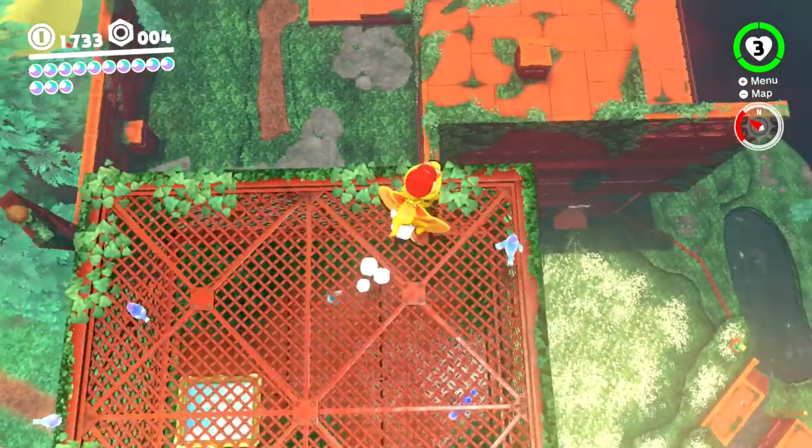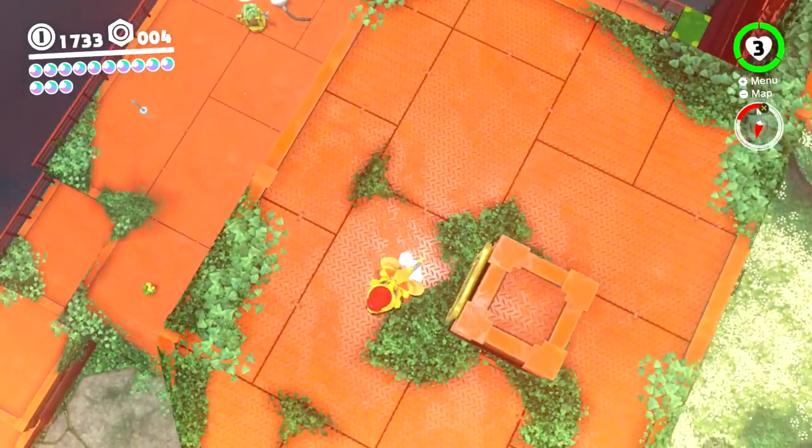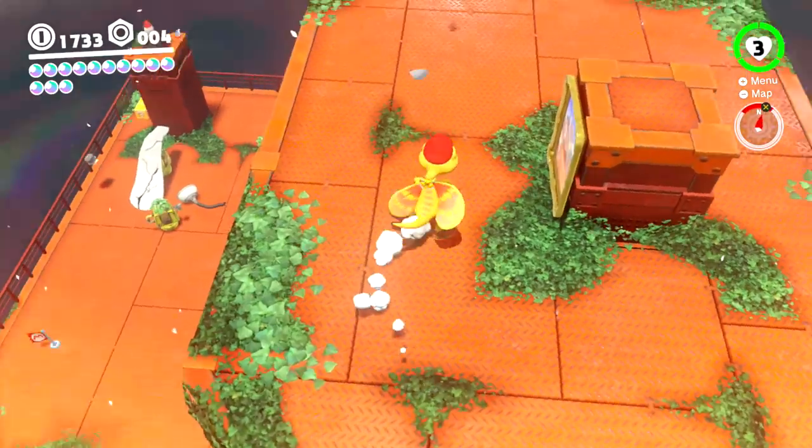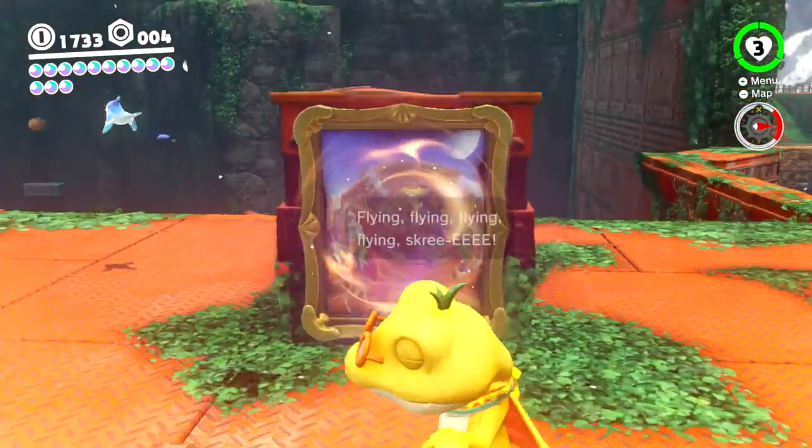It's so bright. But over to here, this is what I wanted to see. Because down there, yeah, that's the recharge station. Oh, hey! Here we go! This is finally the Sand Kingdom one.